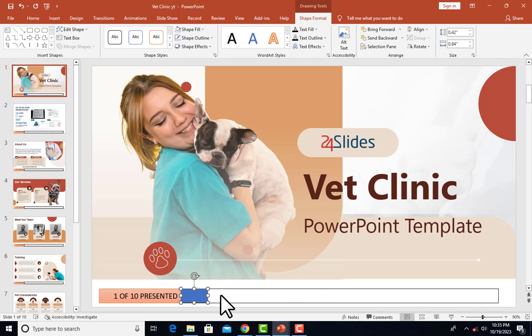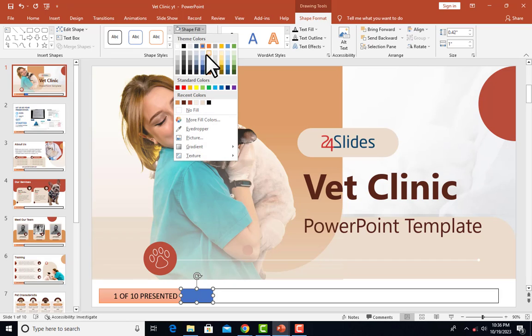All right, so now this has to be 1 inch because for each slide is 1 inch. Okay, so we are going to make this one to be 1 inch. You come under shape format and under size group, then type 1 and type enter. So we have 1 inch. Now let us give this a color that will blend with what we are doing. Okay, so we come to shape fill, and then let's give it just this color.